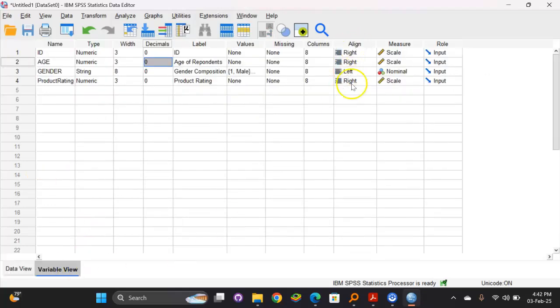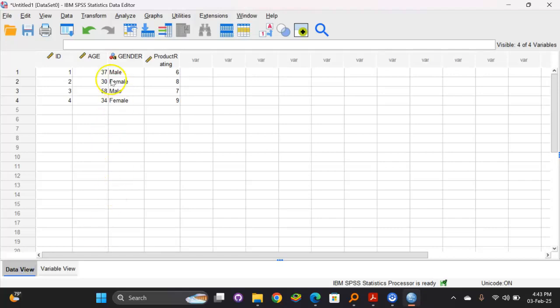What we mean by alignment: you can see that the third variable, gender, is left aligned. It starts from the left, but the rest are right aligned. It depends on how you want your data to appear. So this is all about how you can enter data into SPSS.